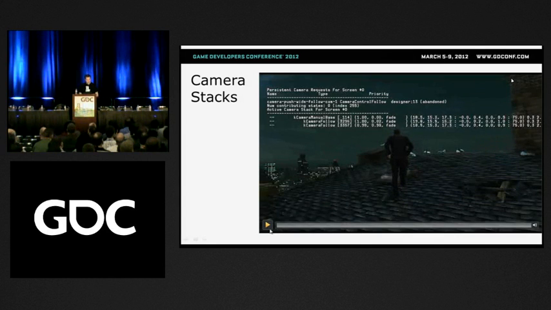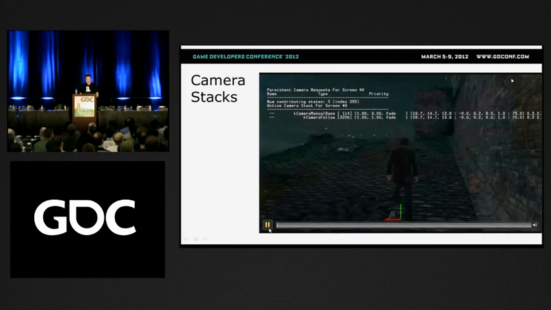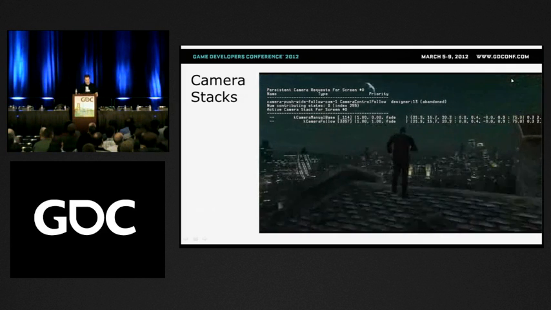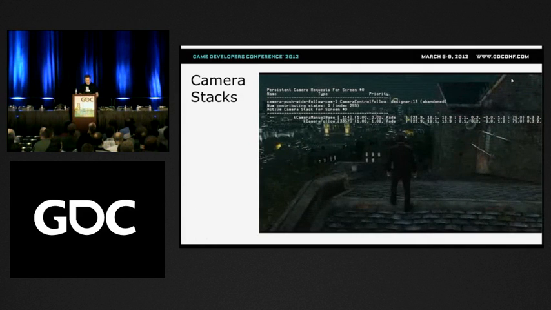Okay, so very quickly I'll go over this early example from the overview, but I want to focus on these camera stacks. There are two. There's the top camera stack, and you can see at the very top, camera push wide follow cam 1, right under the first dotted line. That's a designer camera, but it's a third person camera. A designer has done what I showed you earlier with tweaking the camera settings, and then he has enabled that camera. So it has a designer priority of 13, but it is abandoned. That means once you aim, it'll go away.